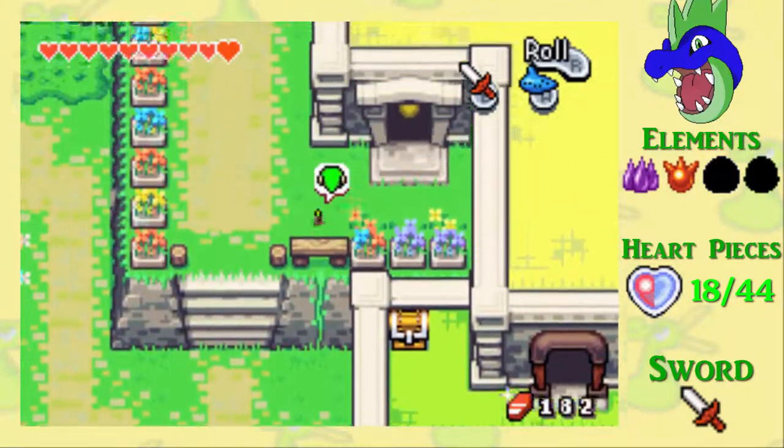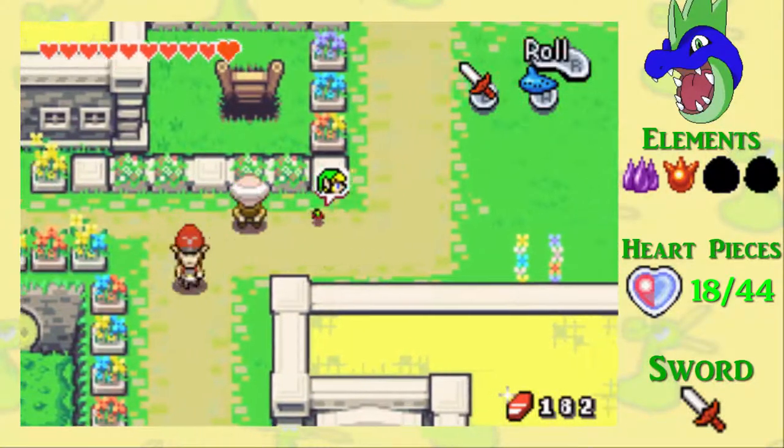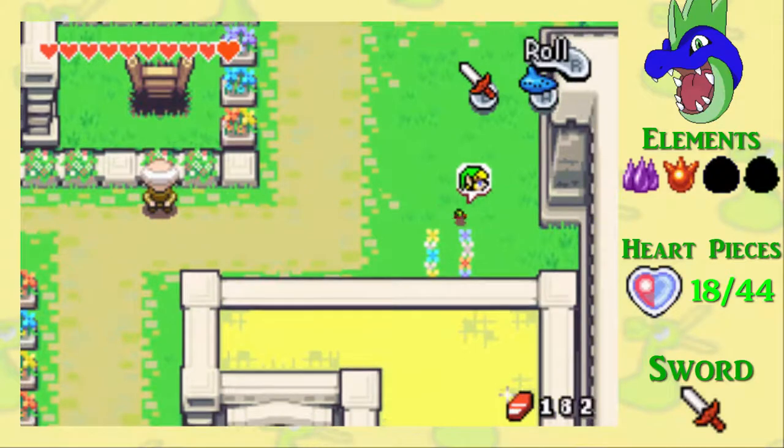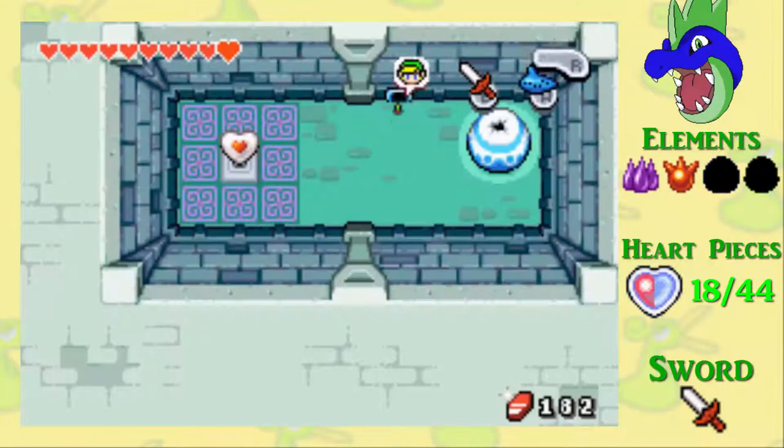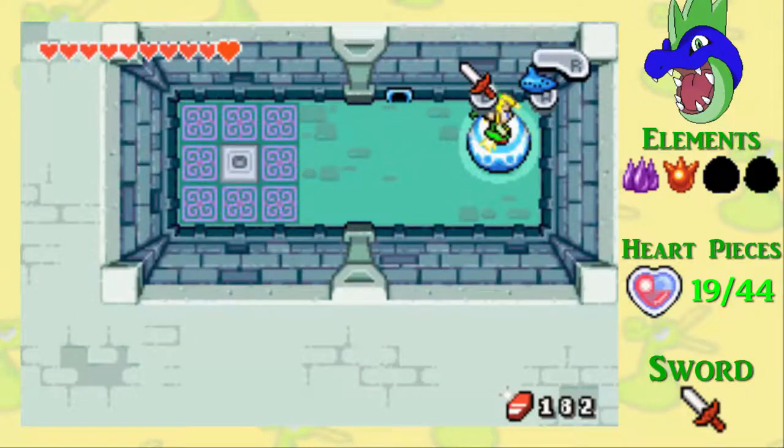Hey, have I ever gone up here as small? I don't think I have. Hey, look where you're walking, mailman! I'm kidding, you probably didn't see me. Hey, heart piece! No, I have not been here yet! I've absolutely not been here yet. Yeah, piece of heart! Woo! Oh, well, that was good. Glad I did that.